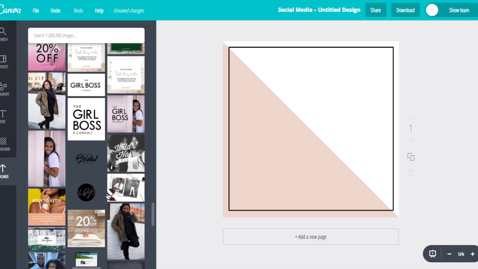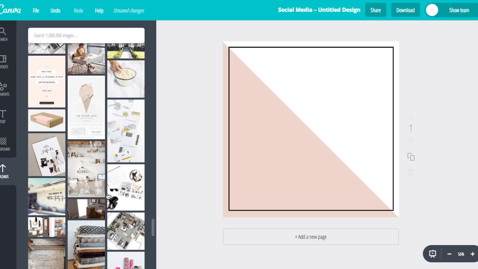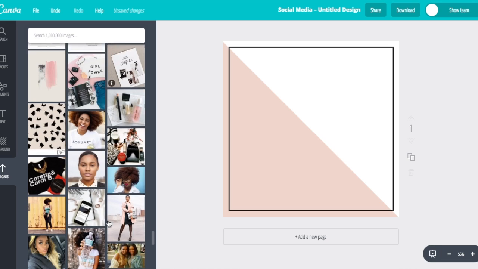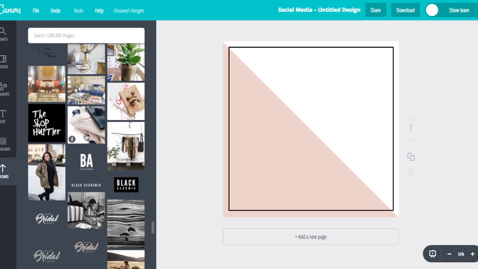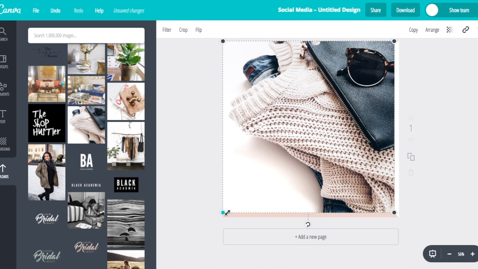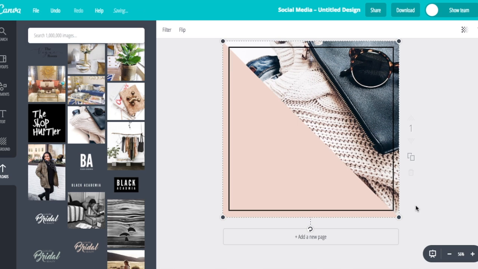So I want to use an image in my graphic. So let's just pick something simple and quick and easy. Let's see here. Okay, here, let's use this. This is a flat lay I did for a client actually, but it's a perfect square, so it's easy. If it's not a perfect square, you can expand it outside of the artboard to fill up the space that you're looking to fill up. And that works sometimes, and sometimes it doesn't.